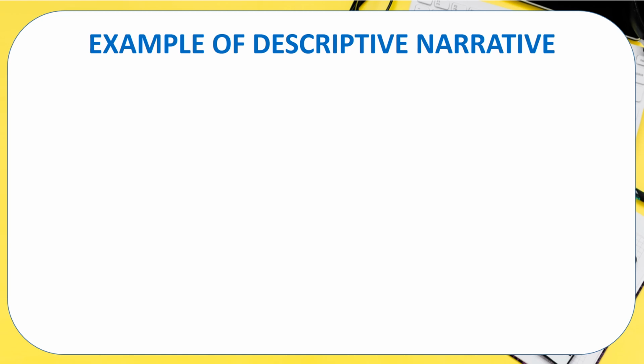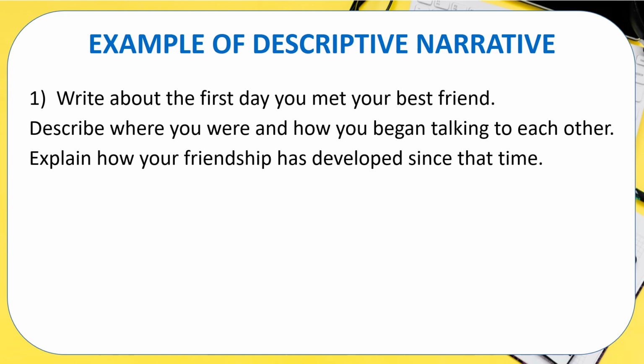Now, why don't we take a look at an example of descriptive narrative question? So here is our first example. It's from SPM 2019. Write about the first day you met your best friend. Describe where you were and how you began talking to each other. Explain how your friendship has developed since that time. So let's try to analyze this question.